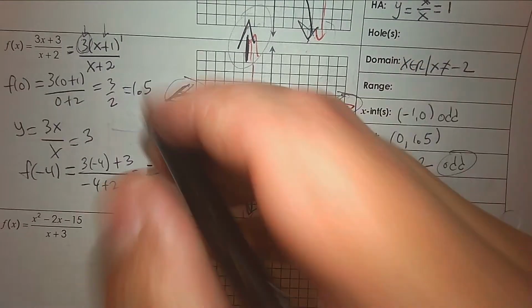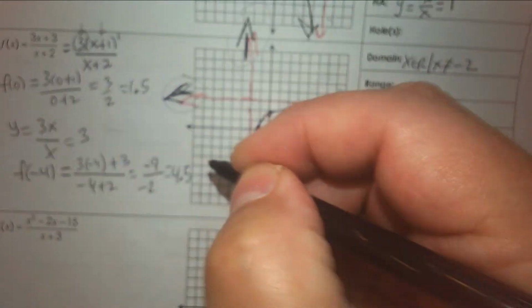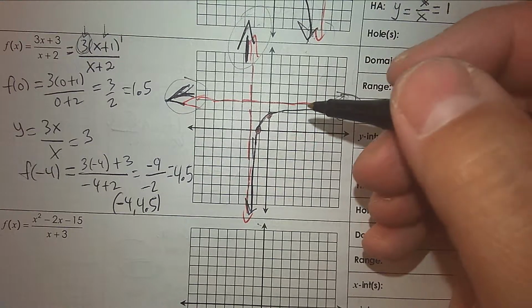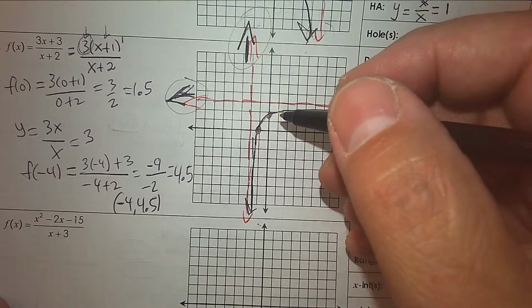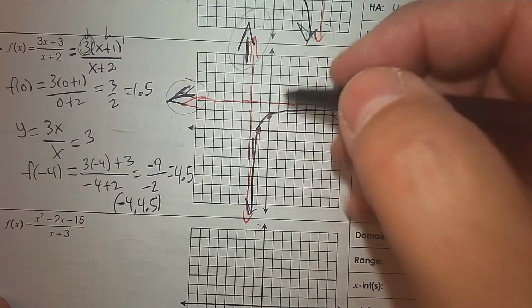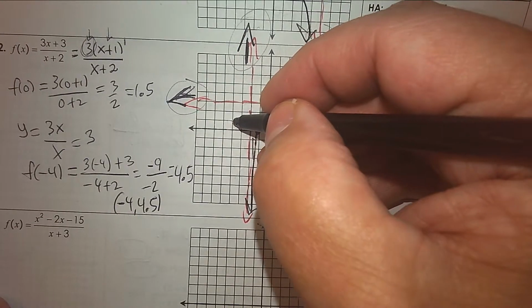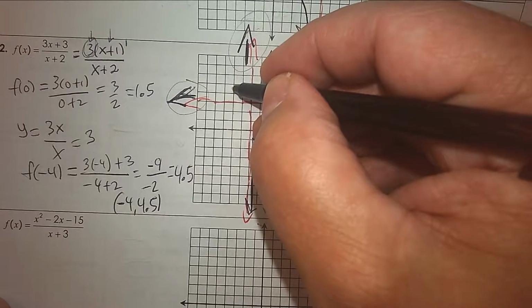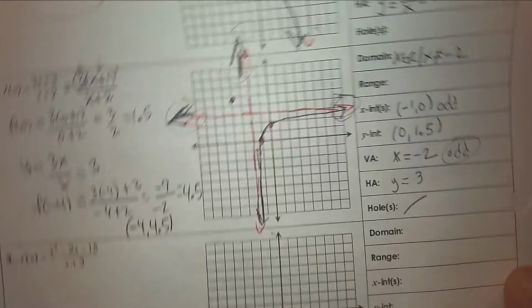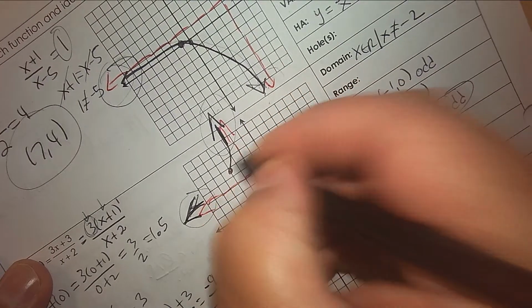That's right. So where can I go on my graph now? Negative 4 and 4.5. So can we find that? Negative 4 and 4.5. That's a perfect point, isn't it? It's right there exactly where we need to be on our graph. Do we now have a point to curve through? Can we now complete the curve?